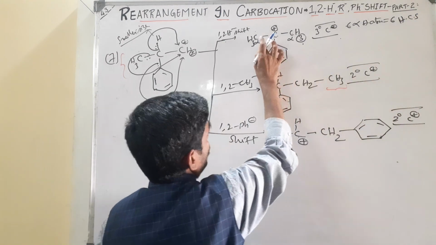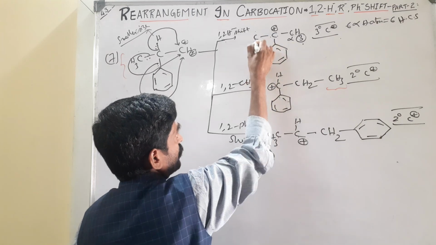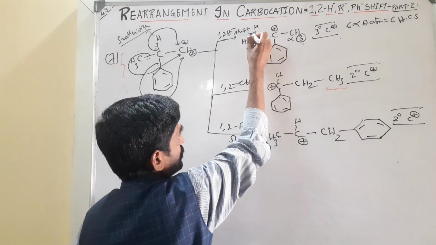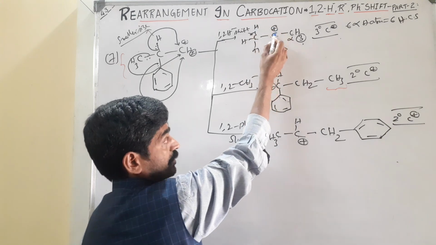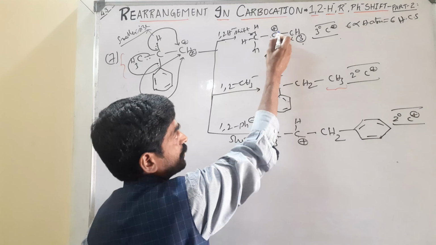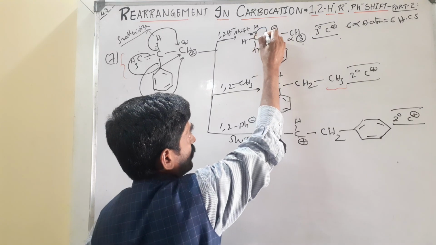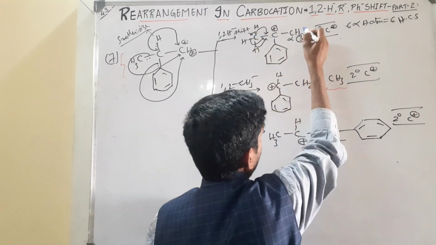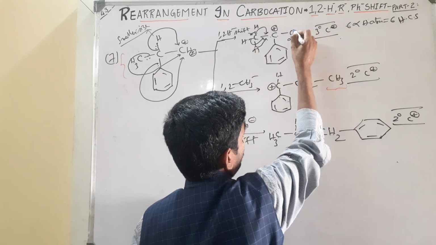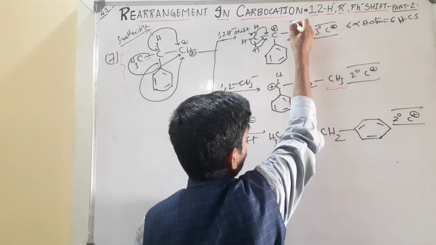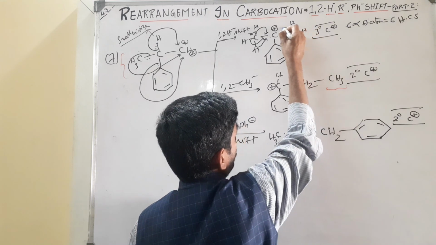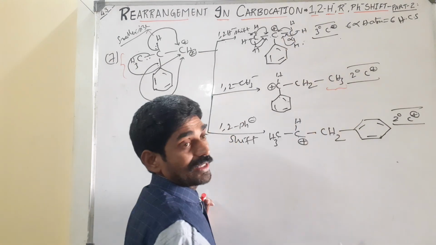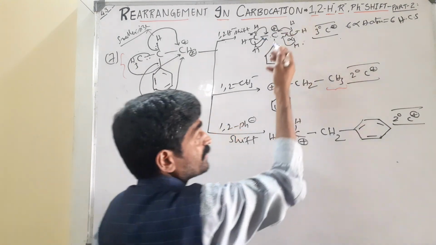We can represent it like this for our easy understanding. So this is CH3. The C-H sigma electrons are in conjugation with the positively charged carbon's empty vacant p orbital, so they migrate and make a bond here. This is stabilized, and here also you will get 3, and here also that is CH3, so you will get like this. So these sigma electrons migrate here and make a bond, and like that you get 6 hyperconjugated structures. It is going to be readily stabilized.